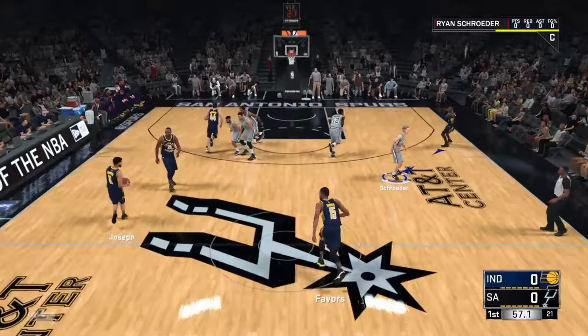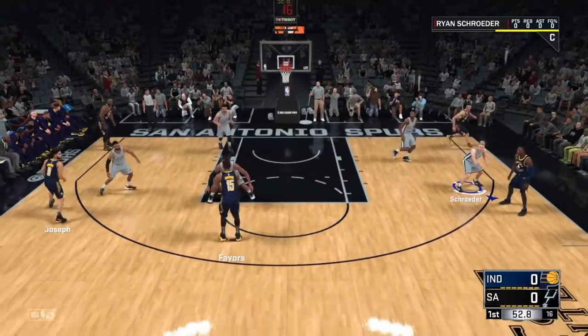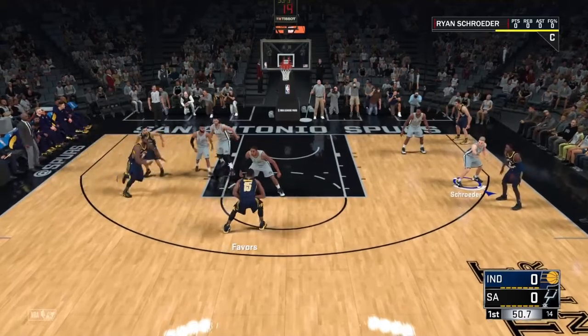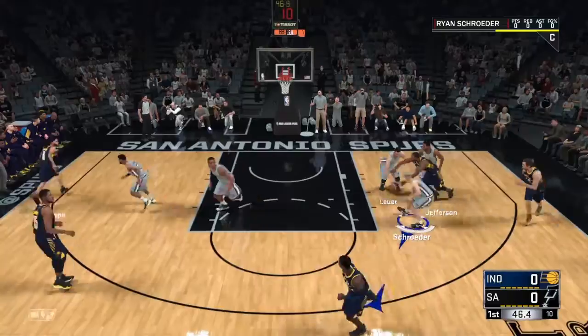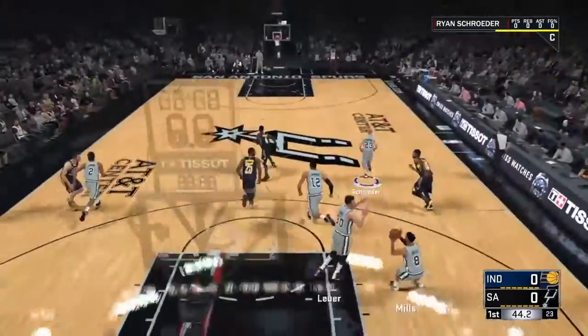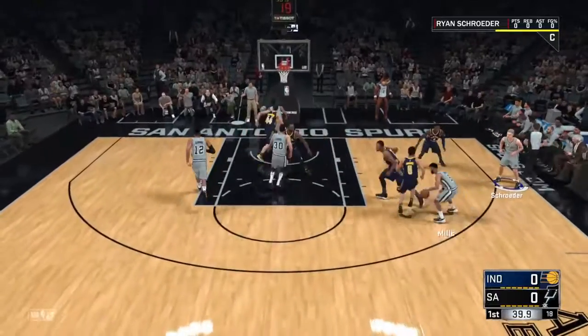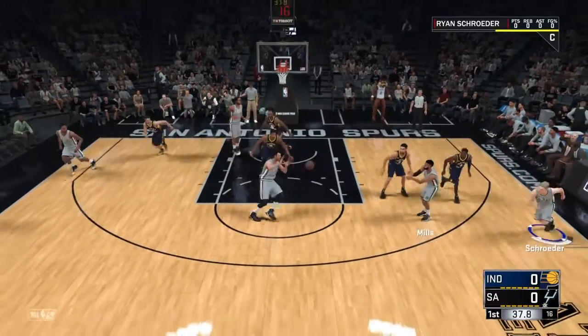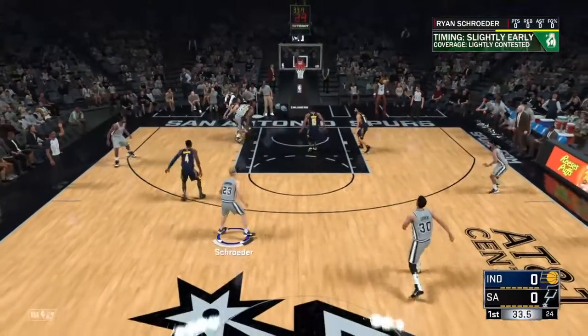Alright, guys, we have just started the game against the Indiana Pacers, and as you can see in my bottom right-hand corner, the time's already at 50 seconds. Well, that is because, like I said, quarters are at 1 minute. So, in my opinion, this is the best way to do it. Now, once you get to your team practice facility, you'll have the three personal training sessions that can help you upgrade your badges.